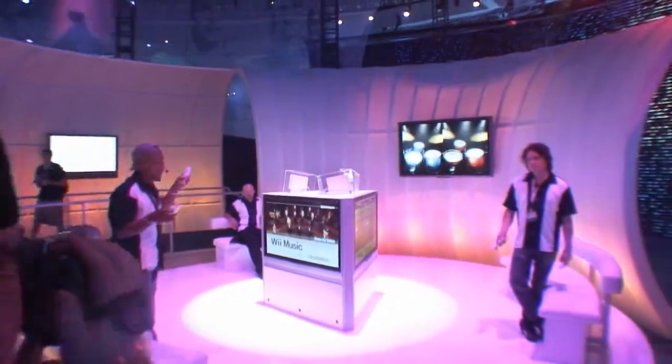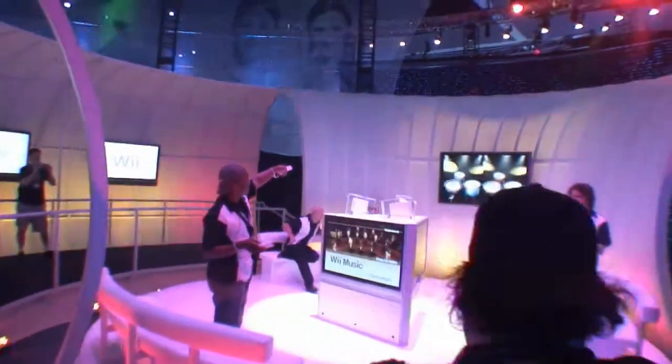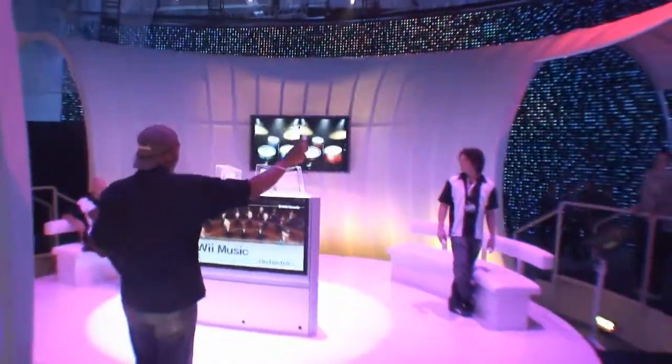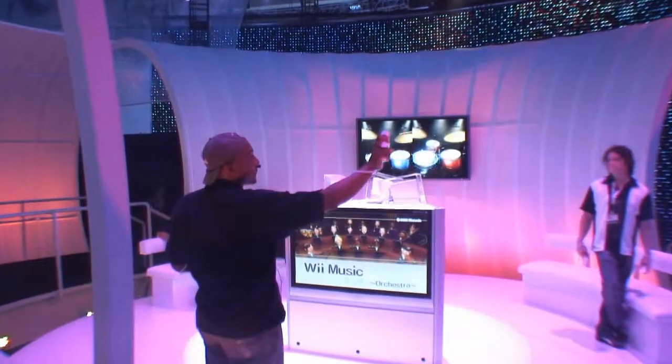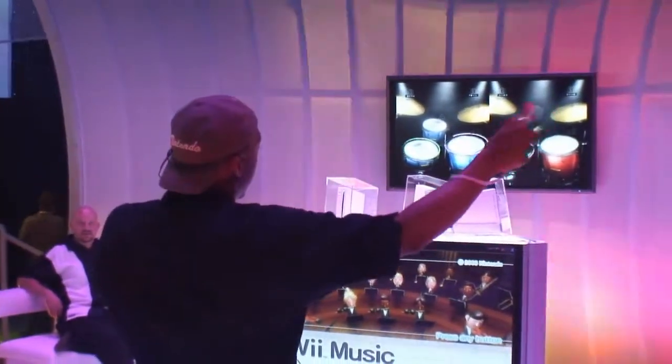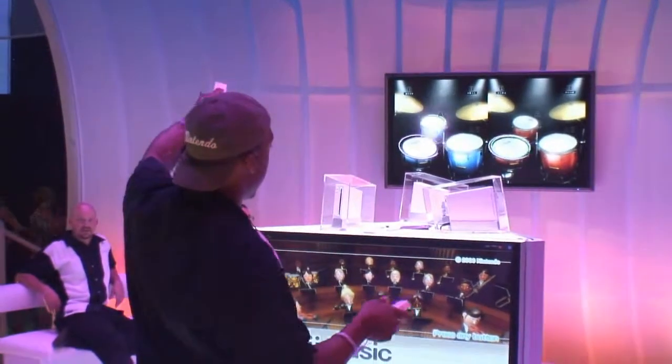cymbals. Whereas, you see, the controller on my left hand has the cymbal on my left, and the controller on my right hand has the cymbal on my right. And you see it illuminates. Every time I press a button combination, the drum that it's going to sound is highlighted. Right?